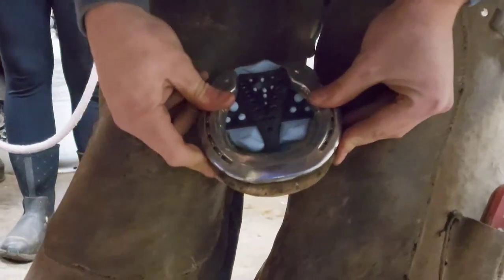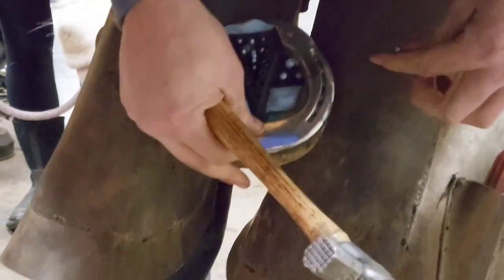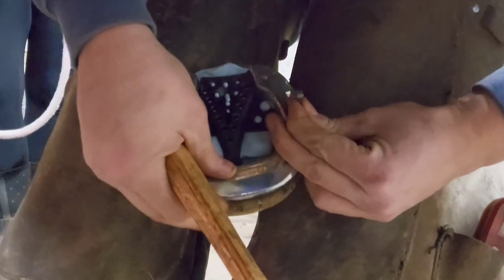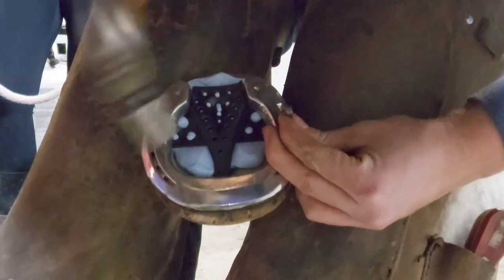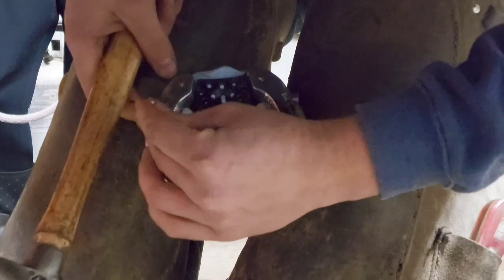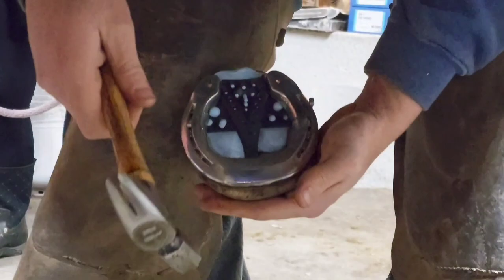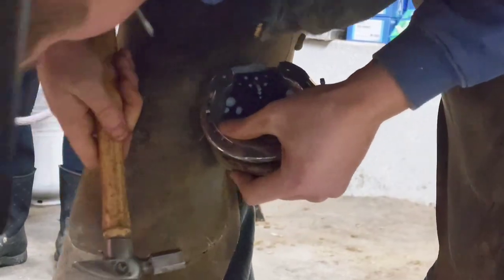I recently learned a technique. Traditionally, I would put the dental impression on the foot first and then put the pad and shoe on. A friend of mine showed me to put the dental impression material on the pad itself and then smush it into the foot, and it's a lot cleaner and it actually works way better.